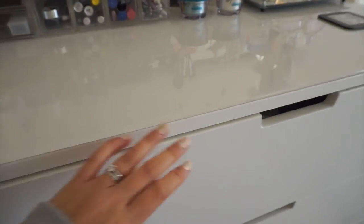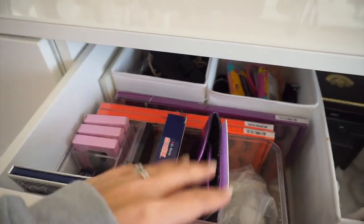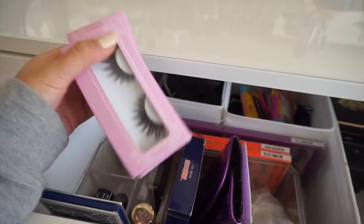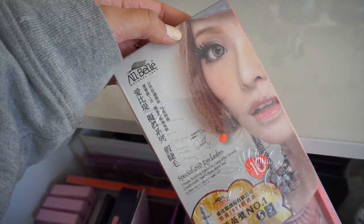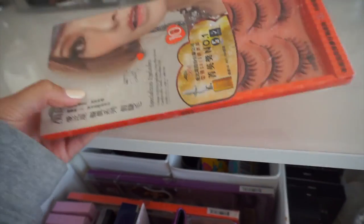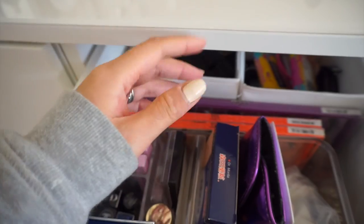Now I'm going to show you this drawer - luckily I tidied it up before this video. There's just stuff that I don't want to display, like my eyelashes. These are all from House of Lashes, and here you can see some of my cheaper everyday eyelashes that I bought from eBay. This one is really good quality, made by All Bell - it comes in 10 pairs for about £13 and is sent from Singapore. I use them sometimes because my eyelids are uneven - one side is great and the other is always a bit funny.